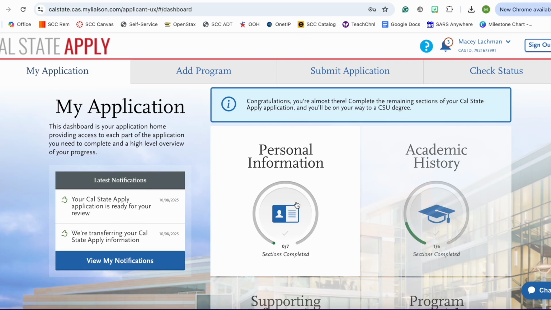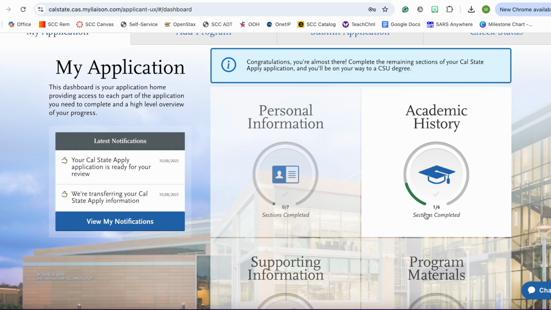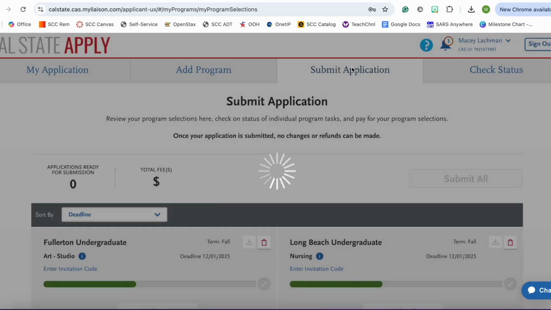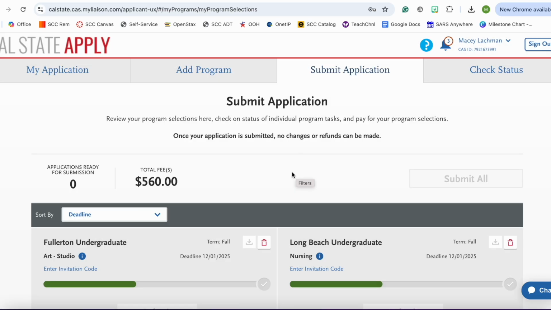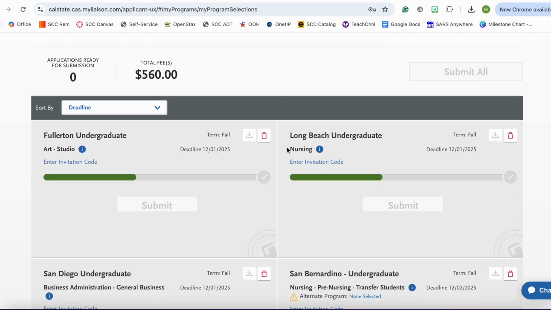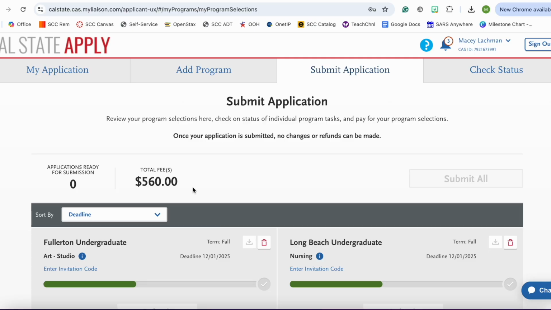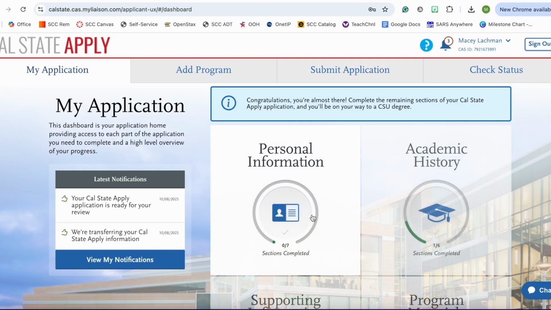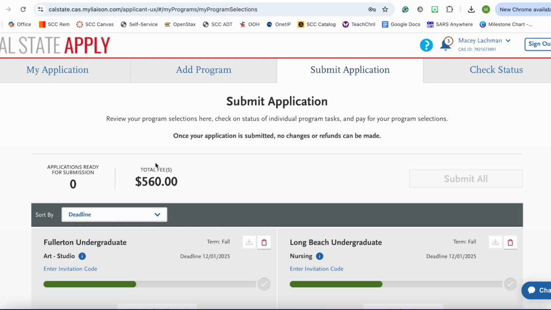Once you've completed all 4 sections, they will be green all the way around, and you'll be able to move forward to the Submit Application section. And in the Submit Application, you'll notice that it doesn't automatically do anything, so you can always go into here. Total fees is just based on how many schools you've selected in the Add Program section. Once you've added all the information under the Personal Information section, the fee waiver status will pop up here.